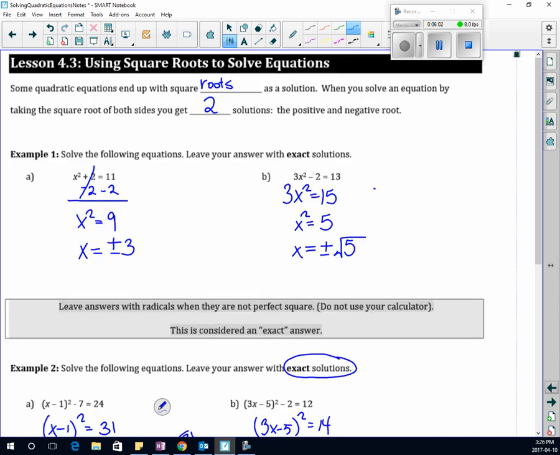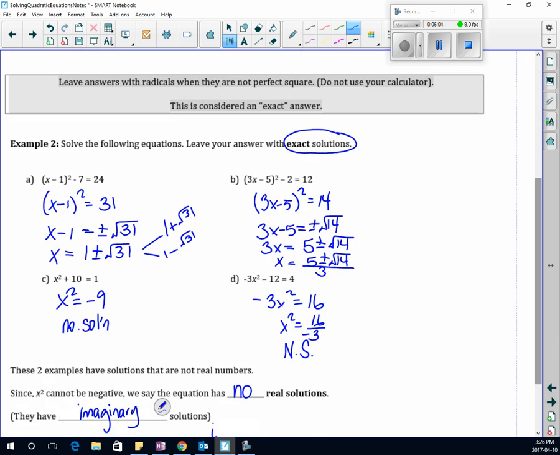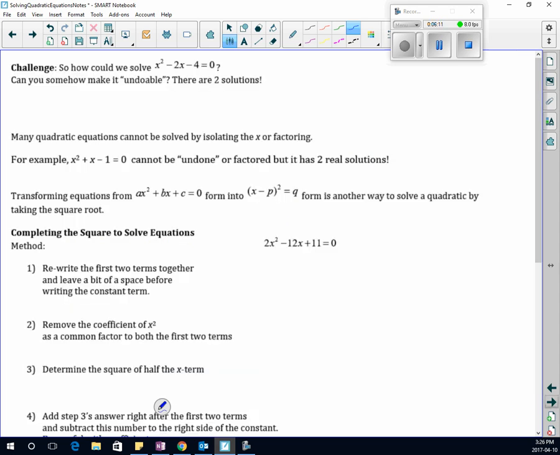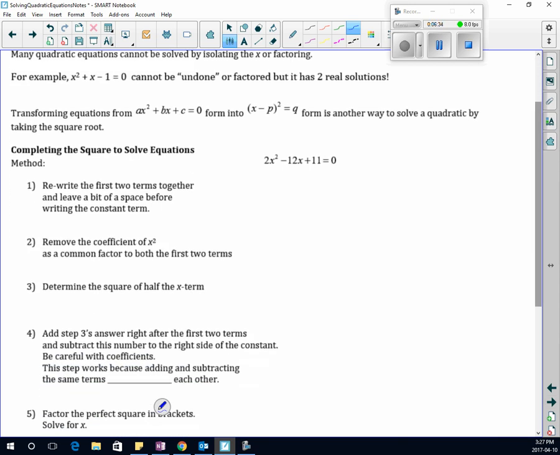So the previous questions were in a form of a perfect square. If you look over here, they were all like the 3x minus 5 and the x minus 1. They were what's called the perfect square trinomial. I think you've heard that term before. And that was when you completed the square. Remember that? So if we want to actually isolate a square, we do what's called completing the square to get it into that perfect square trinomial form. And then we can actually solve it like the previous questions. So forget about this equals 0.